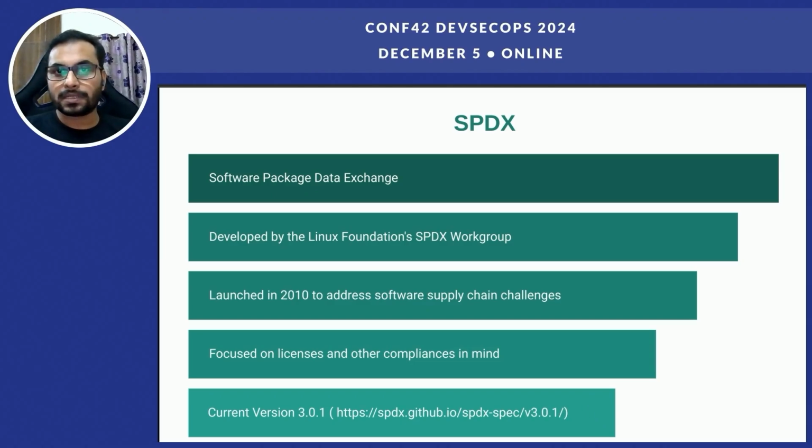One thing about SPDX that is very comprehensive: it not only lists packages and their licenses, it also lists files used and code snippets sometimes. This helps in getting a well-rounded view of what components are there in your software ecosystem. It has been around for a long time, from 2010, and it's already used by many industries and products, including automotive and healthcare.